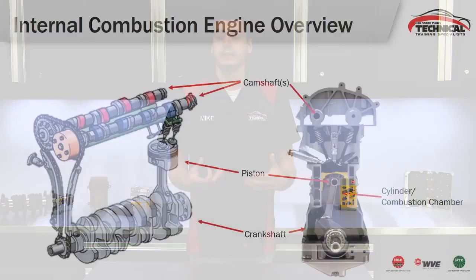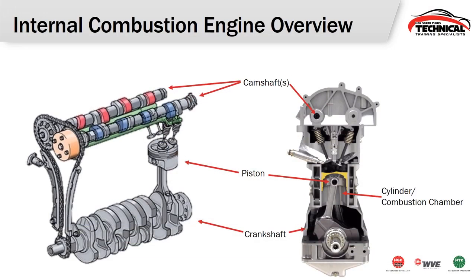Now to get that air and fuel into the engine, we have to have camshafts, and those camshafts are going to be spinning. They're tied to the crankshaft with a chain or a belt, or sometimes gears, and they're going to be opening and closing our valves. So we'll start with intake valves. Our intake valve on the engine is used to bring the air and fuel mixture into our cylinder. Now the intake valve is like a gateway or a doorway that blocks off the intake port. So we don't want that intake port open all the time. We only want it open when we want to bring air and fuel into our cylinder. So the valve opens and it draws that air and fuel in through the intake port.